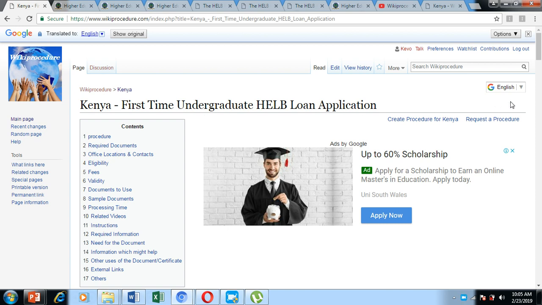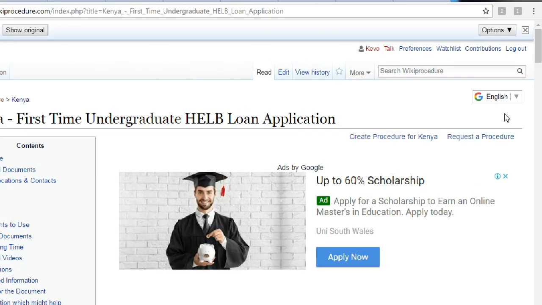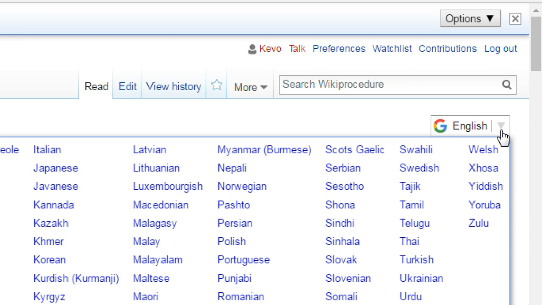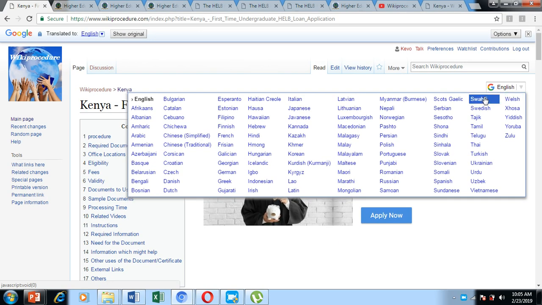And first, let's shift our attention to the right hand side of the screen. We have included the select language option here, and you can select the language which you find easy for you to comprehend.